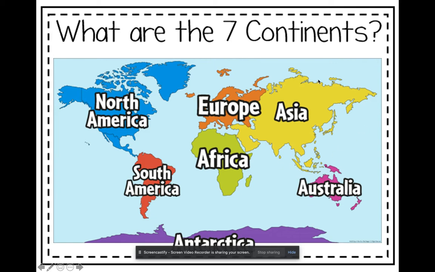Remember, they said in the song that it is the biggest continent. Africa is in green. Australia is this little one out here, this little pink one. And then Antarctica. Antarctica is actually not shaped like this, and we'll look in a minute at the actual shape of Antarctica. But remember, a map is a globe laid out flat. So that is why it looks like this on a map.